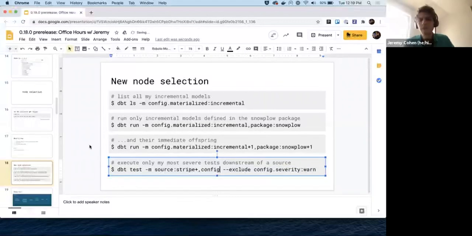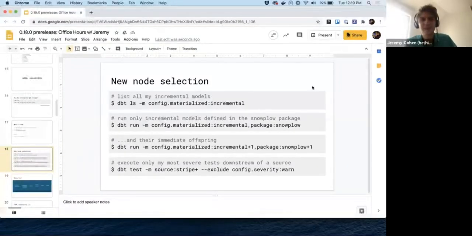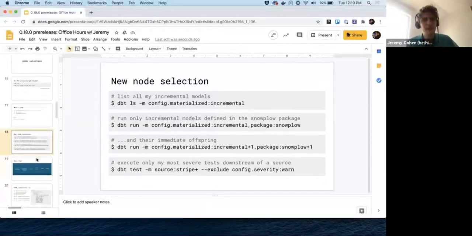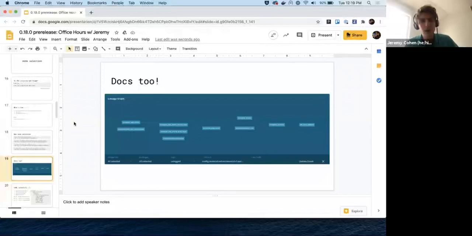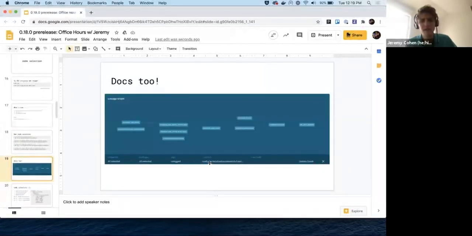So there are going to be a number of ways where there's more than one way to peel a potato. Claire taught me that one. So there's going to be a little bit of mileage varying, and you should figure out what makes most sense to you, like which syntactical expression is going to be the clearest. This is supported in the docs as well. Very cool. So you can write all of the same complex stuff that we had there. In this case, what was I writing? Something along the lines of, okay, only incremental models in the snowplow package.